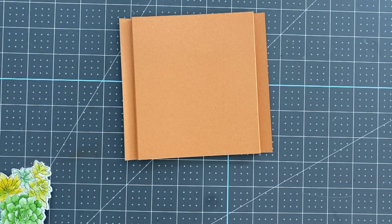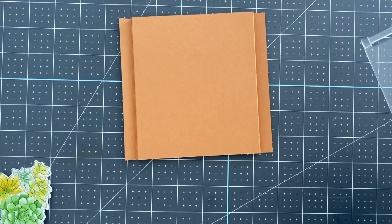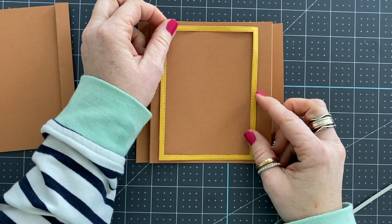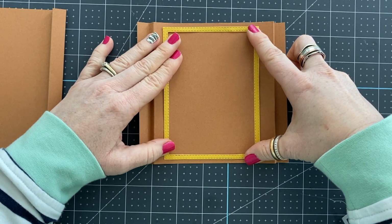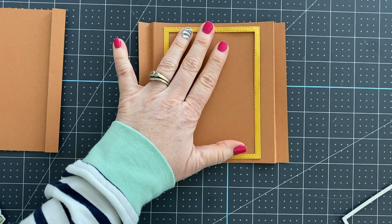So this is cinnamon cider cardstock that I'm using. And I have to tell you, I'm currently kind of having a love affair with cinnamon cider. It is just such a beautiful, rich color, and I feel like I just haven't given it really good credit until now. So here I'm just kind of figuring out where I want my window to be and making sure that this is the window shape that I want, and it is.